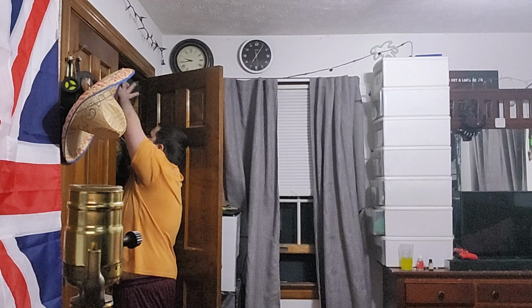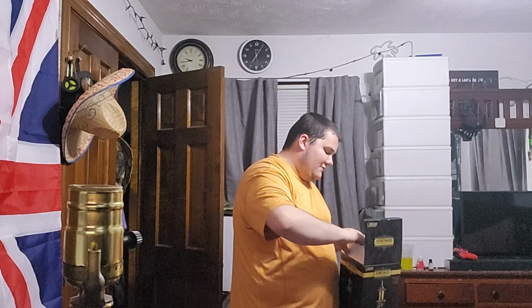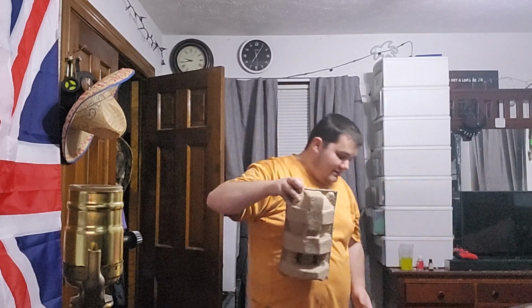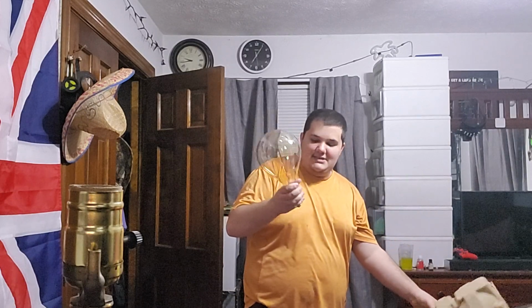Alright. Glorious bulb. I've had it for years. The reason I don't run this is that I don't want to break it, because my parents won't let me get a bulb again. I decided to keep it in the crate for a long time. I decided to run it off a universal motor. This is really big, so you have to be careful. It's 60 watts. That should not hurt my motor.